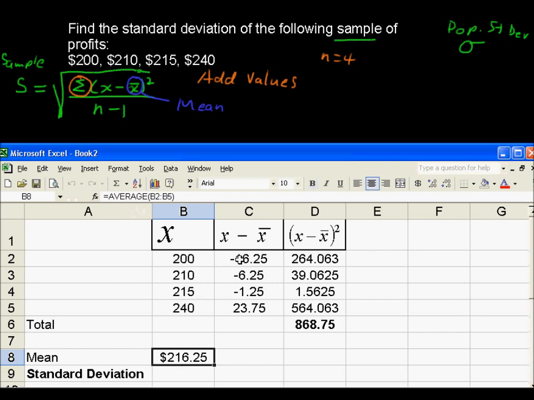And then in each of these cells, I have, for example, equals 200 minus 216.25. And I did that in Excel language, equals this cell B2 minus the cell C8. These dollar signs mean that I'm keeping this cell constant in this formula. So you'll see that that B8 is constant in all of those formulas.